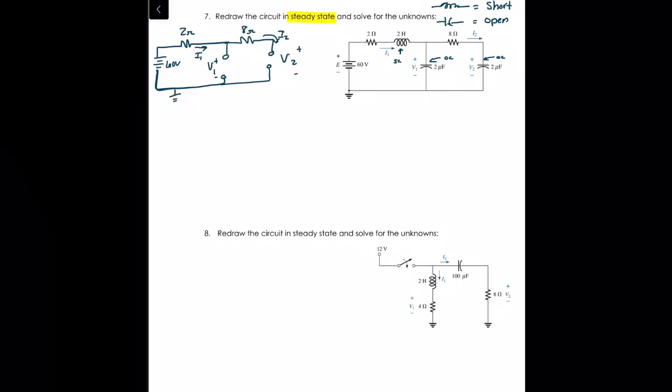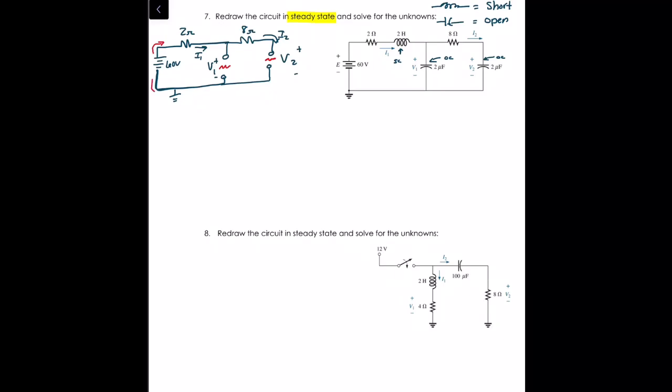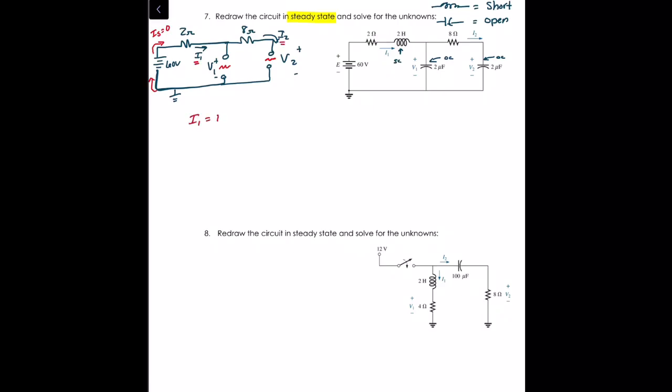Alright, so the first thing you always want to do when you analyze the circuit is trace the path of current through the circuit. Now in this case, notice that you have an open circuit here and an open circuit here. That means there's really no path for current to get from the positive terminal back to the negative. So that means that your I sub S is 0 amps. So when we're looking for I1 or I2, they're simply 0. No current anywhere in the circuit. There can't be any current through our inductors.